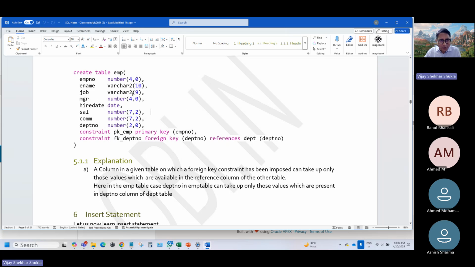Job, varchar2, 9. Manager, number 4,0. So basically manager will have the same ID as the employee number. Hire date, date. Salary, number 7,2, so up to 7 digits and 2 digits after the decimal point. Commission 7,2, up to 7 digits and 2 digits after the decimal point. Department number 2,0. That means only up to 99.